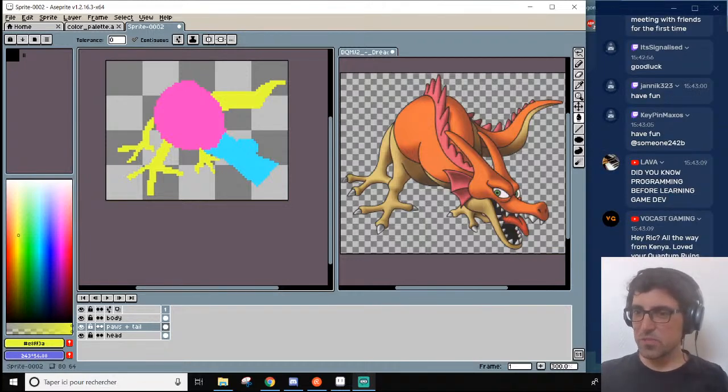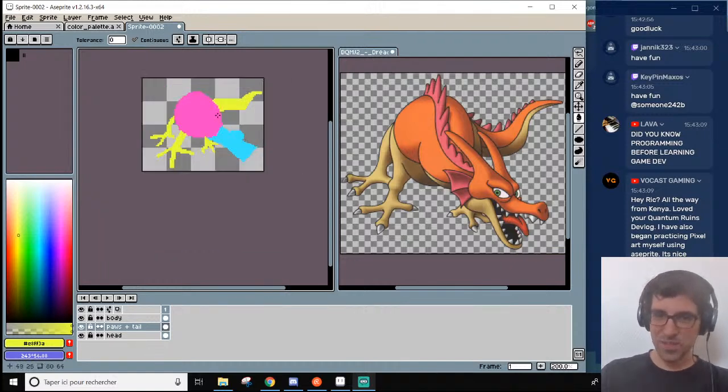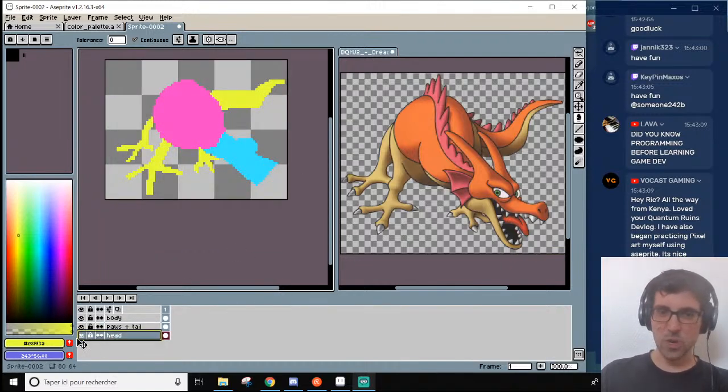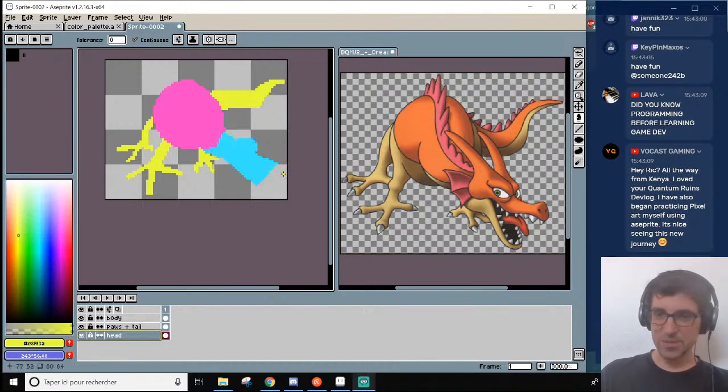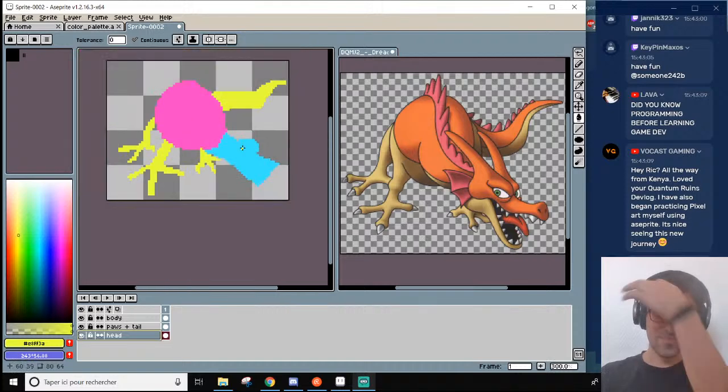Hey Rick, all the way from Kenya. Loved Quantum Land. I also began practicing pixel art myself using a sprite. It's nice seeing this new journey. Thank you, Ballcast. Thank you so much for following and for watching the videos. I'm glad that you like that. And good luck with your own game, really.